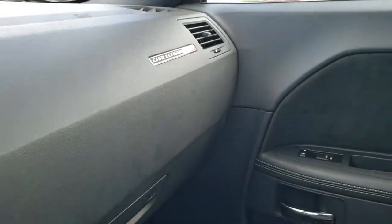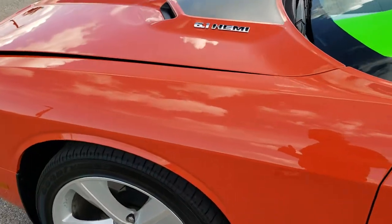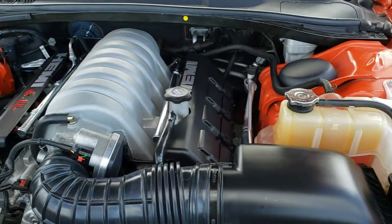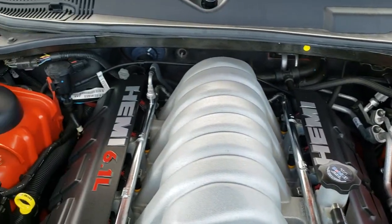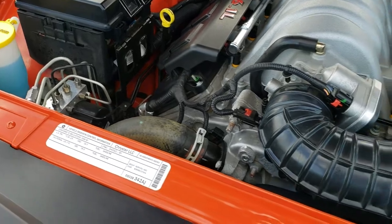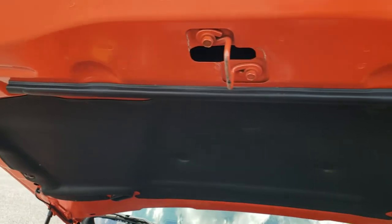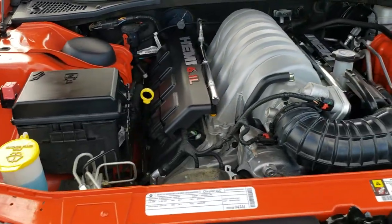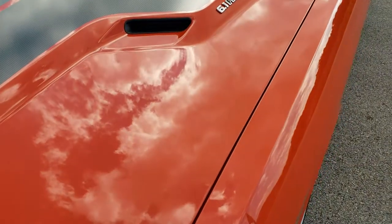We'll take a quick look under the hood and I'm going to do one more final walk around on this car just because it is that good looking. Under the hood we have the 6.1 liter V8 Hemi motor. Engine bay is like new underneath. This car has been fully safetied and inspected by our service shop, has a fresh oil and filter change, all the fluids have been checked and topped off, and the car has been gone through mechanically 100%. Hood shocks are doing a really good job holding it up. Just a really, really nice car — this car is 100% ready to go.